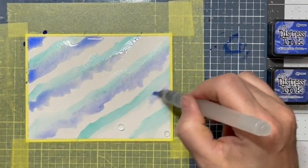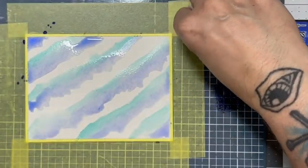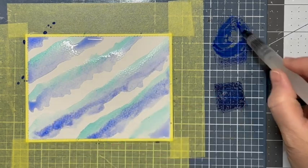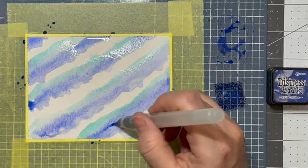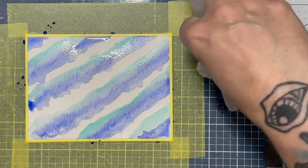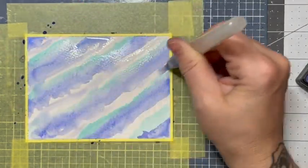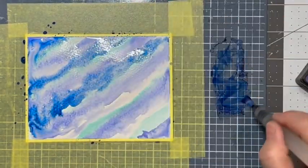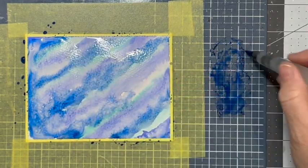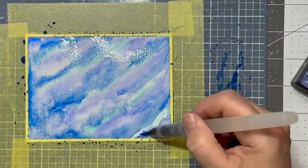My idea for this was to create some kind of water pool scene, because like the title says this is part of a birthday card series. This birthday card was actually for my niece who recently turned 13, so if everybody wants to drop her a happy birthday in the comment section below, I'm sure her mom will let her know. So we are going to go in with the next color which is prized ribbon, and I'm adding in more color and more water to deepen the color. I'm making a big old mess and having fun, and if you recreate this and know a better technique to create water I'd love to hear about it.